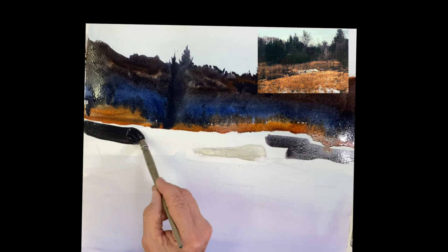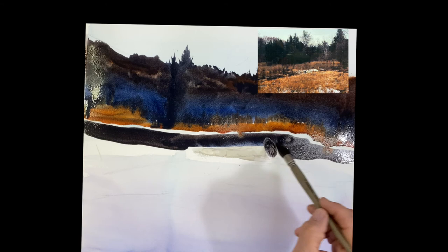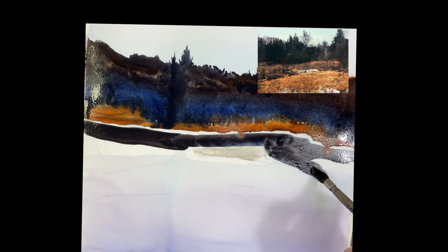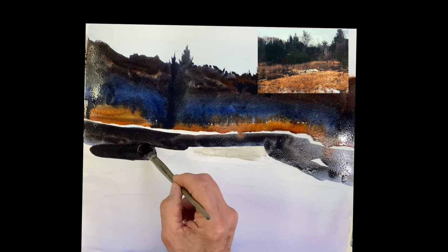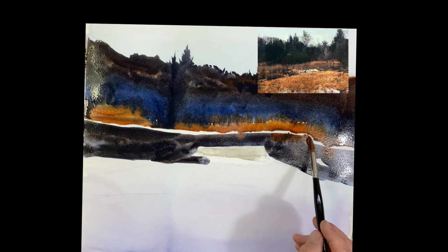I'm going to do the same thing now with the water. I was going to call this painting 'black water,' because the water is very dark. This is a very muddy marsh, a very muddy area. So do the same thing — get the water in. You can really go black with this; start out with the black. Ultramarine blue with the quinacridone sienna will give you that nice black painting around those rocks.